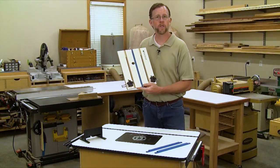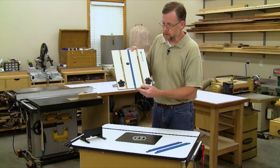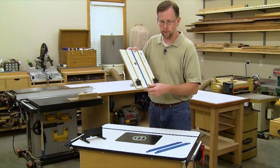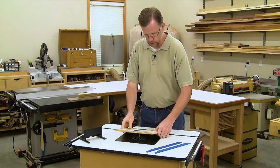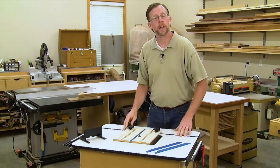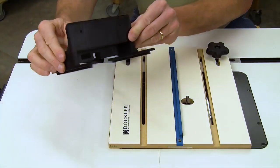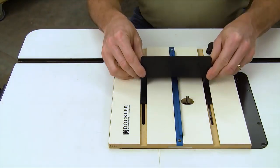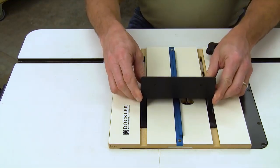Here's Rockler's box joint jig. It's made for router table use only, and it consists of this melamine covered platform with a pair of steel bars on the back that fit into a standard 3/8 inch by 3/4 inch miter slot. And this little plastic backer sled rides in slots in the jig base to feed workpieces over the router bit.